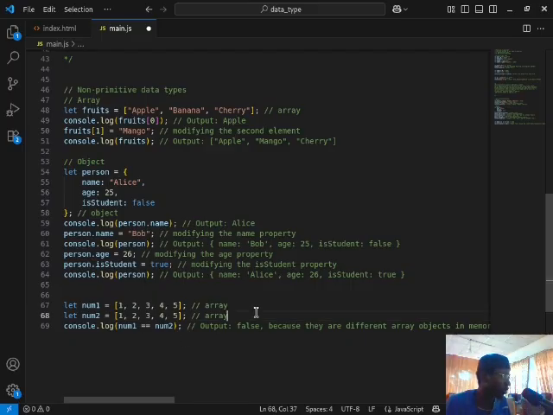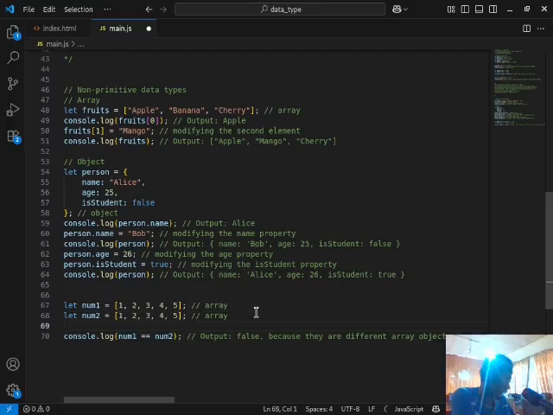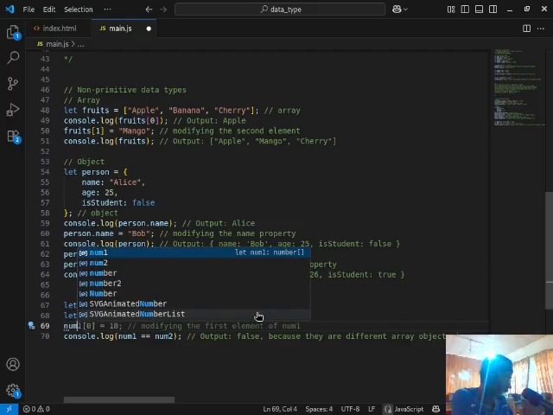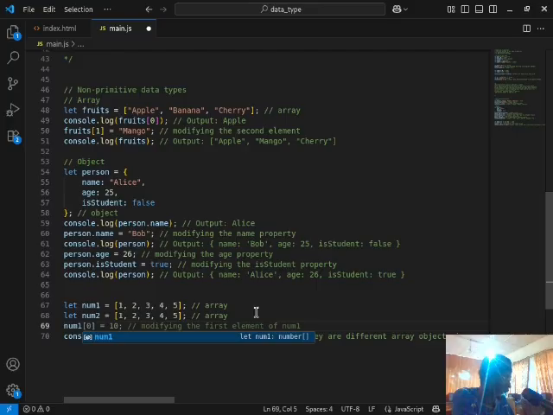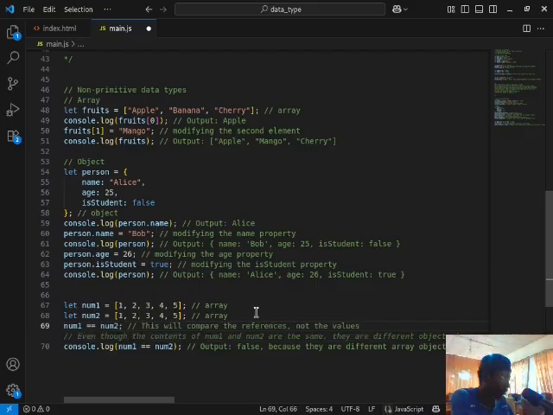So this is only going to be true if what I store inside num1 is actually equal to what I store inside num2.